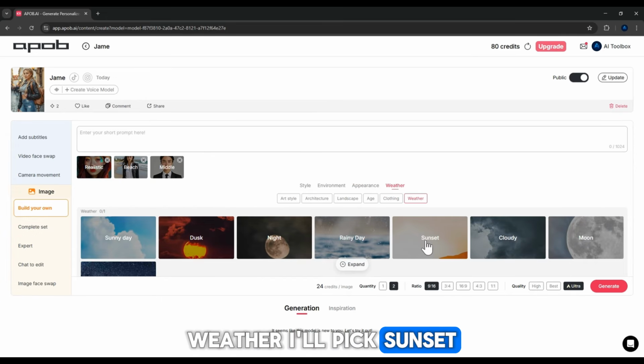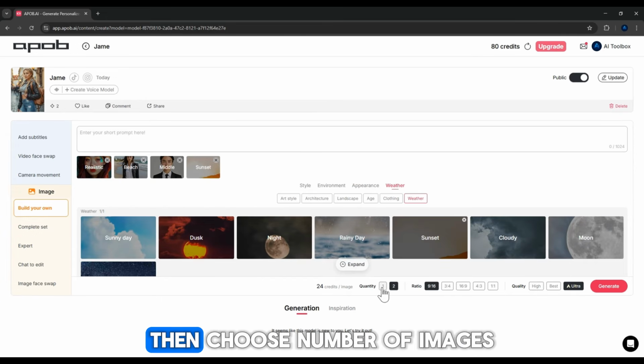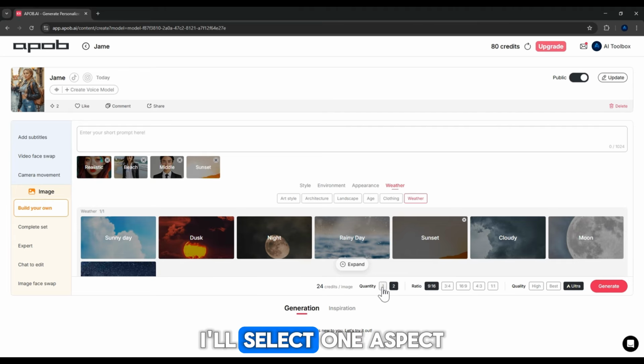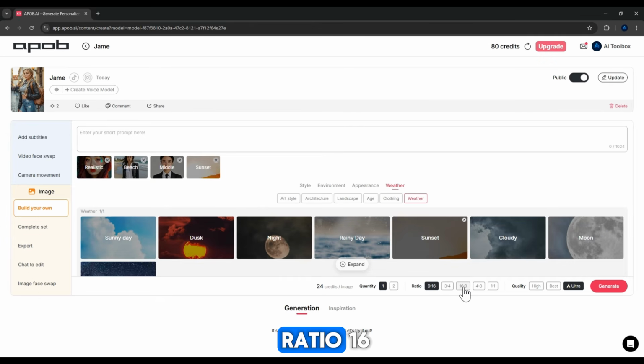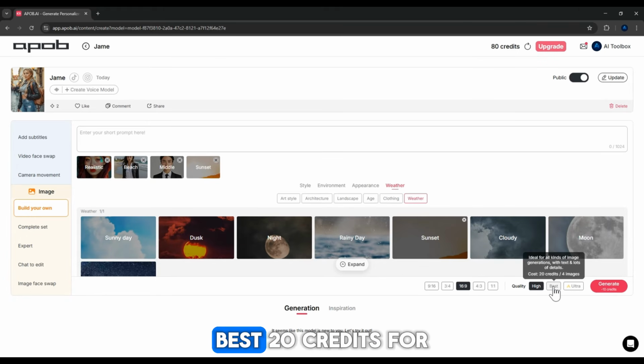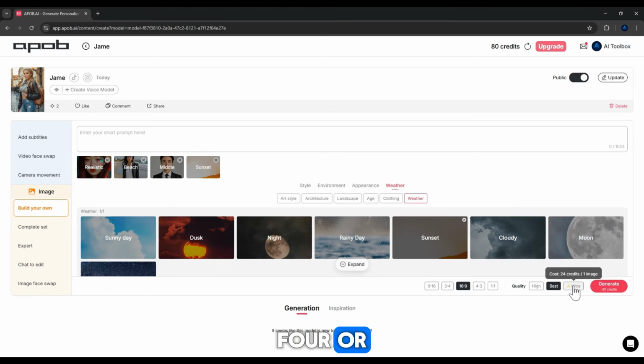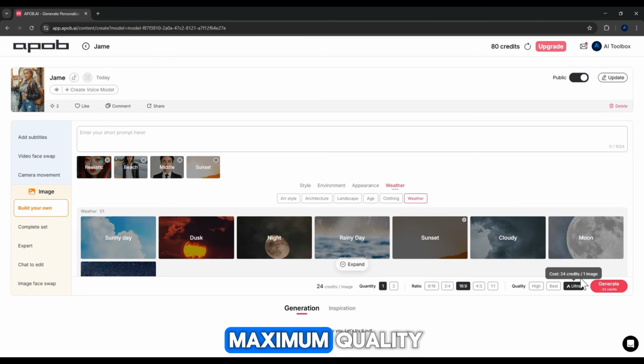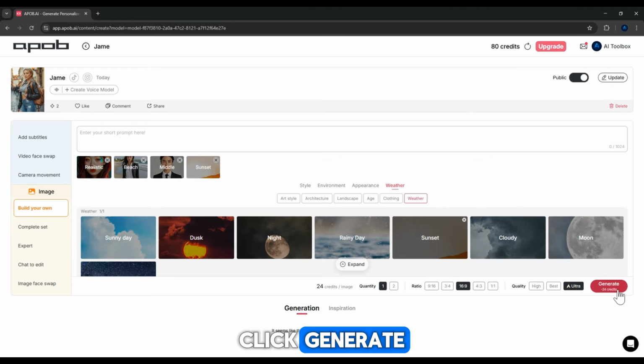Weather, I'll pick sunset. Then choose number of images. I'll select 1. Aspect ratio, 16:9. Quality, high. 10 credits for 4 images. Best, 20 credits for 4, or ultra, 24 credits for 1 image. I'll choose ultra for maximum quality. Click generate.